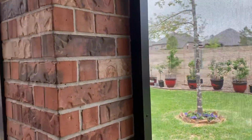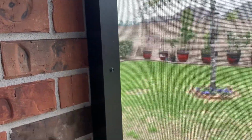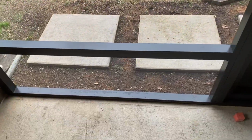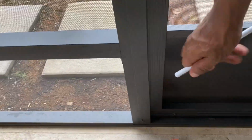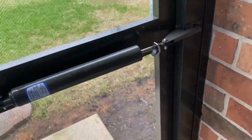Just to give you another view of the idea of the frame. You can get different color frames. I think this one's called bronze. This is the darkest one, but I can get this white, tan. Other options is, this one's like a ceiling to floor screening. I think there's another option where there's a panel if you want it, depending on your look and feel. This panel like this can be over here, but I like it more open. Standard screening door.